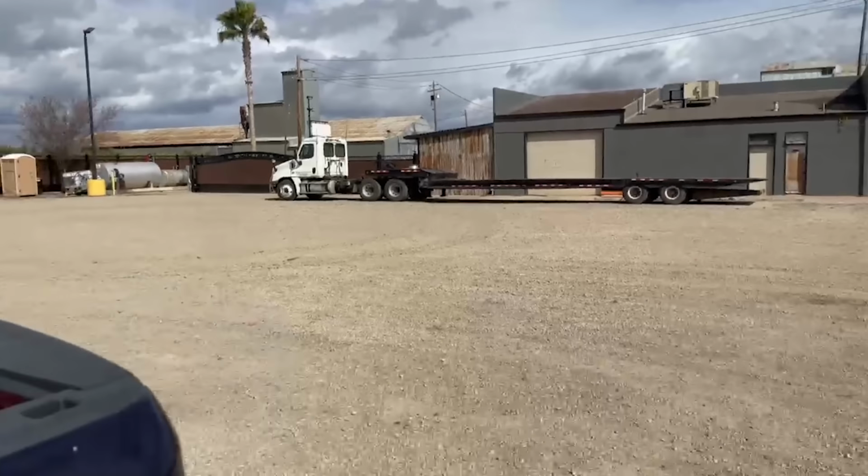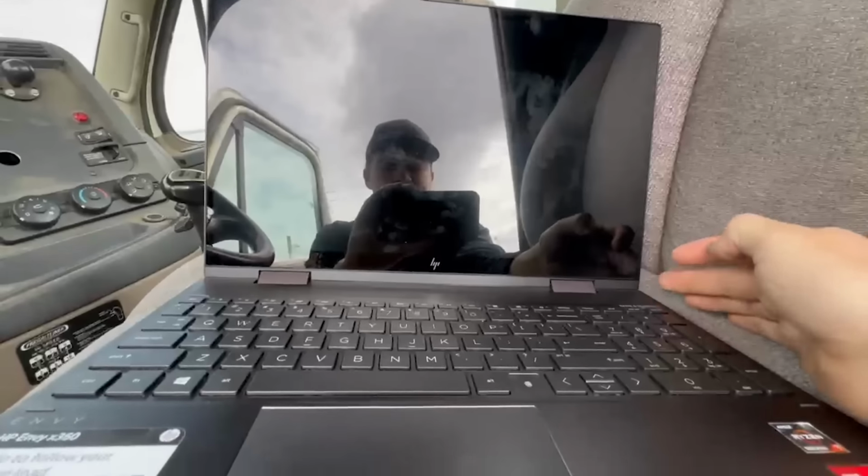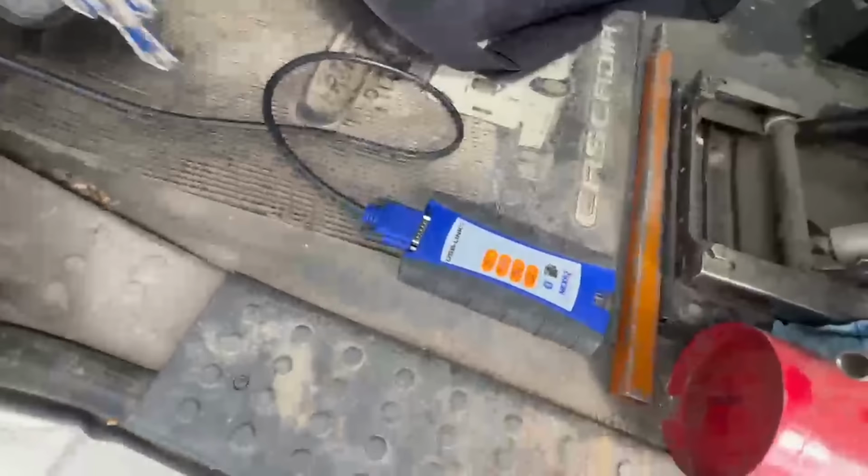Okay, so what I use for my diagnosis is this Nexiq USB 2, the Bluetooth version. I'll get up to my laptop and I'll show you guys what's up. Okay, so it's already green, good to go. Bring on my laptop. It's a regular laptop, nothing special. All we gotta do is connect the program, turn on the key, and it'll start communicating.